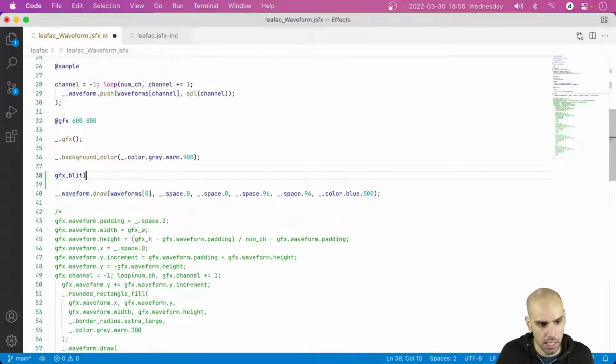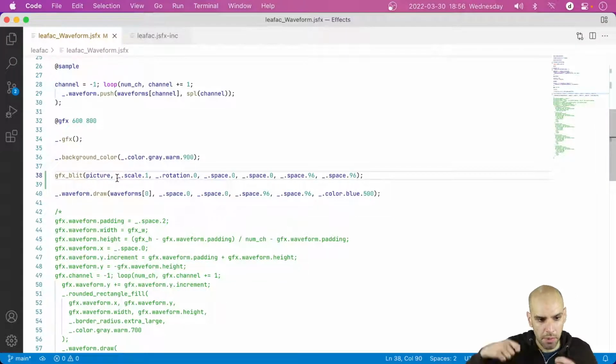So then I will be splitting the picture with a scale of 1, a rotation of 0, and I will be doing this over the same range. This is X, Y, width and height. So I will be plotting my picture first, and then I will be plotting the waveform later. And the waveform should not be overwriting what was on the picture.